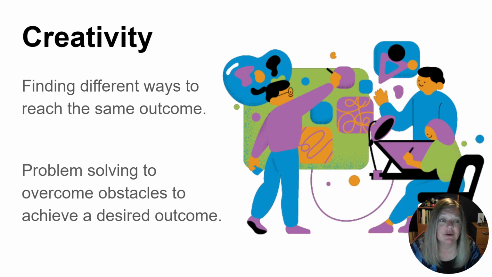As we start to talk about creativity, this is all the way through the computer sciences curriculum. We ask students to use creativity a lot, and traditionally, we might think it applies to more artistic type concepts. So we really want to just draw creativity into the sciences and problem solving and critical thinking. We want to find a new way to get to the same place. Look for a different solution to a problem. If something didn't work, can we creatively think of a new way to try this out and make it actually work for us? That is our creativity.